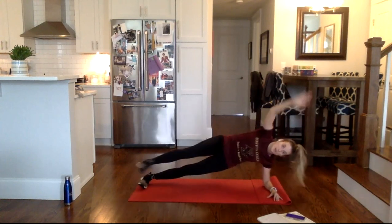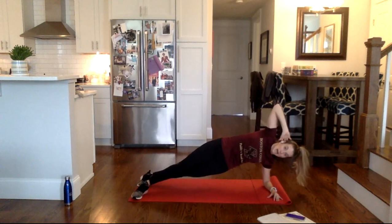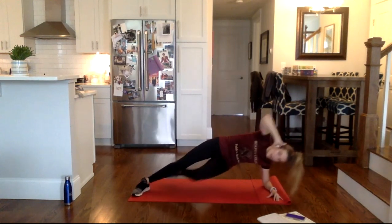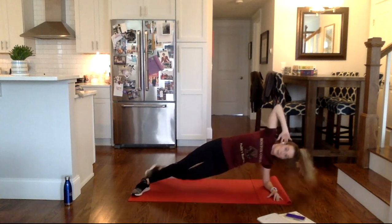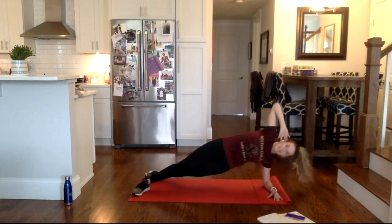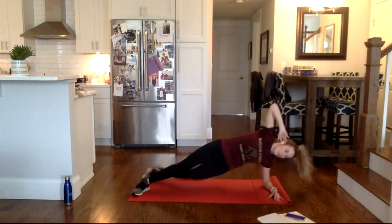We're taking that crossbody crunch. 3, 2, 1. Hand behind the head, top leg down. Crunch bottom knee to top elbow. We want to make sure we're keeping the hips high. All right. Do what you can here. If it feels like too much with the movement, hold the side plank.